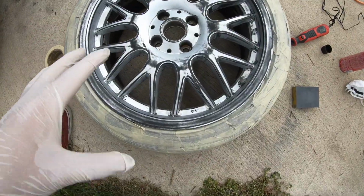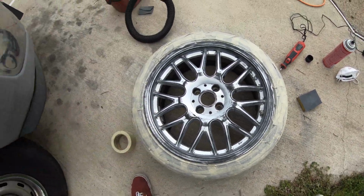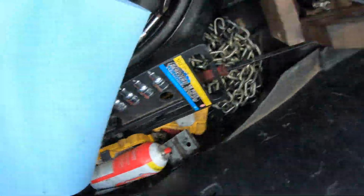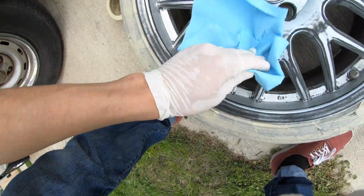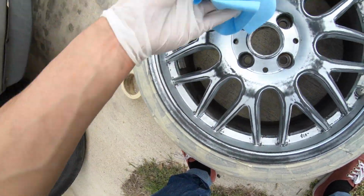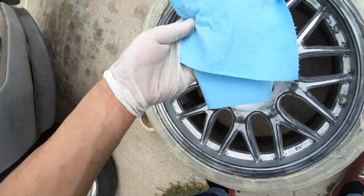Alright, guys, right after you're done sanding it, make sure you clean it. Make sure it's this clean. Look, let me show you guys. Let me get a piece of paper. Make sure it's this clean. See that? Got nothing on there. Nothing. Make sure it's that clean.